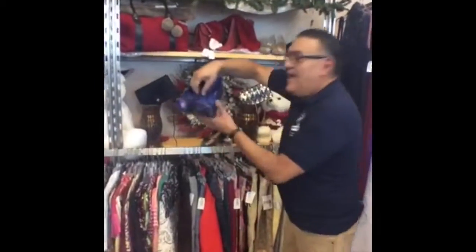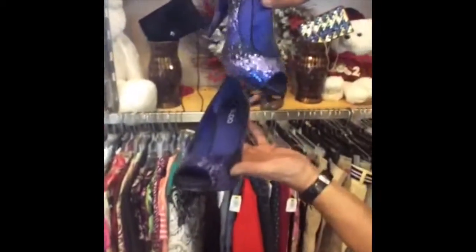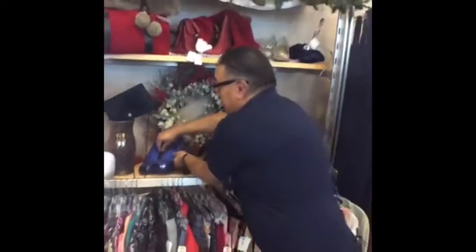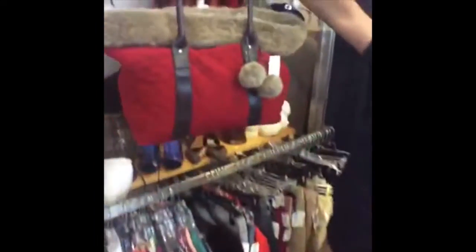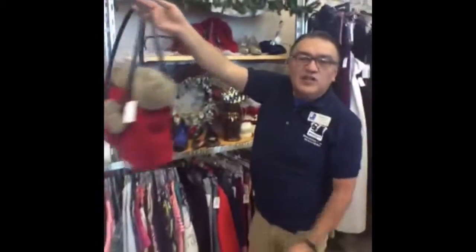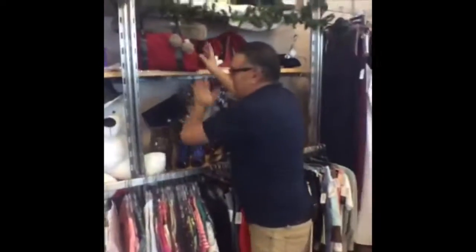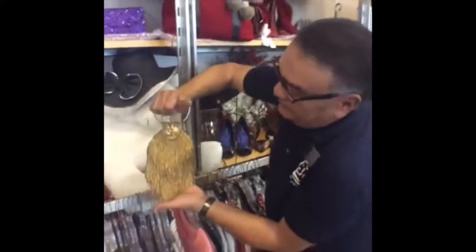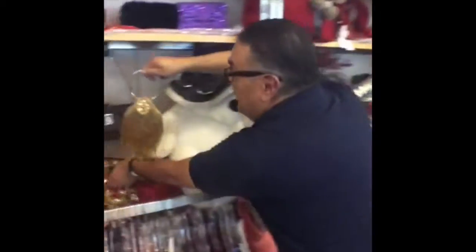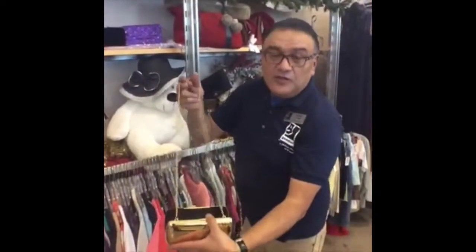But if you do want some high heels, well here's your action right here — blue sequins. What a deal, and these are marked at $9.99. We've also got a really nice bag — I call it a Christmas bag because it looks like Santa Claus when you're wearing something like this. It's kind of a catch-all; make sure you got all your goodies in there. We've also got our teddy bear hanging out with us today — he's got on that crazy hat with a little bit of bling, also a nice little handbag that could just be a wristlet, priced at $24.99. We've also got some other clutches — always amazing, fun and right on point. Your little clutches made out of metal.